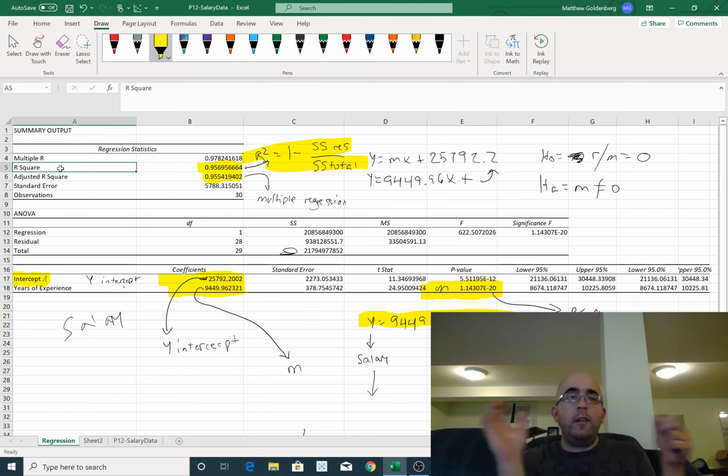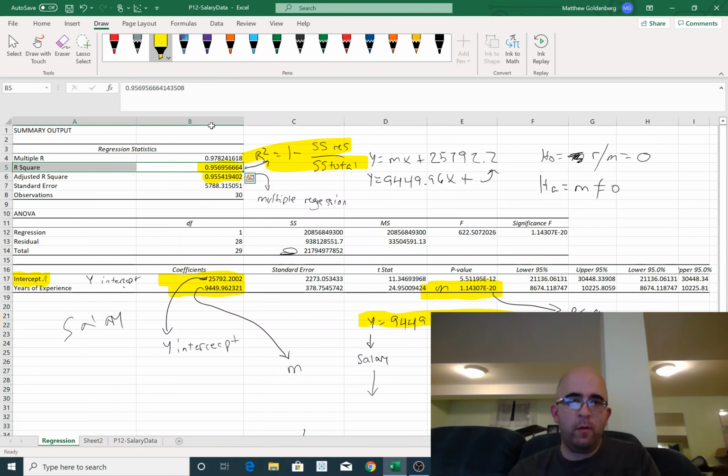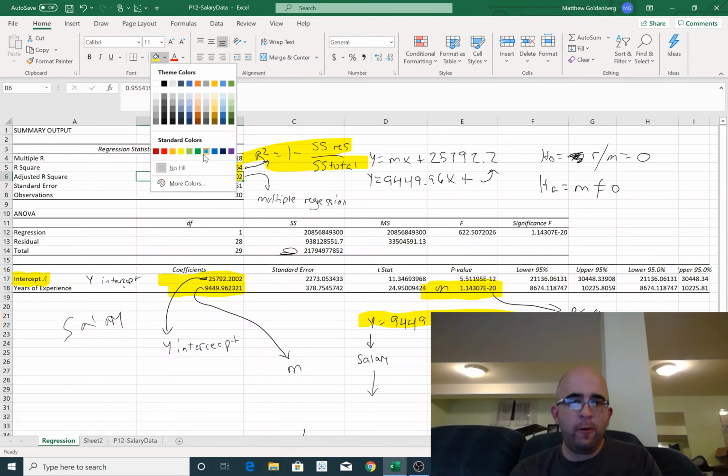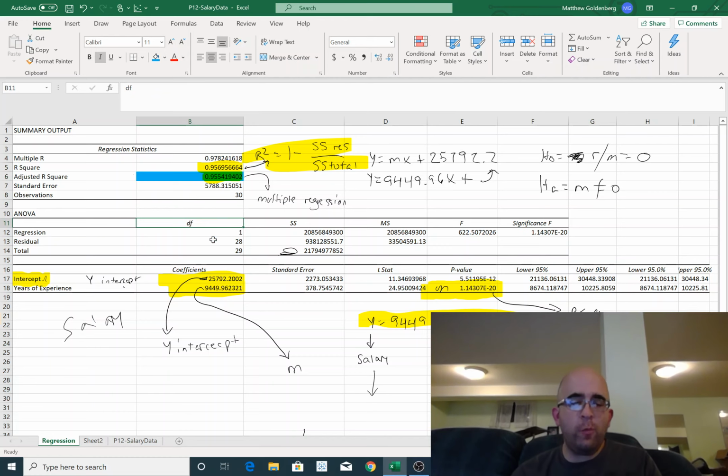If you were to take all your data from years of experience and salary, do they closely predict each other? If you put in 1 year of experience, is it going to be exactly the salary of all your people with 1 year of experience? Or is there some subtle difference? That's sort of what R squared is. And then taking it further, this adjusted R squared stands for how closely that fits when you add more variables to this model.